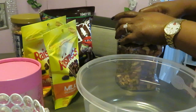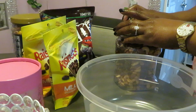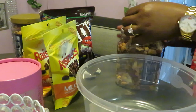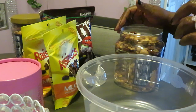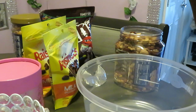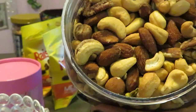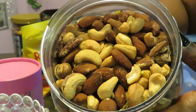All right, let me see. I'm trying to cut this open. See, this is the perfect nut mix. You ain't got to buy almonds separately because y'all know when it comes to nuts, they are very pricey. It doesn't matter even if it's a Publix brand. It's pricey, period. But for me and my trail mix, I like to get the best quality so that I have the best quality taste. As you can see with the Planters, y'all know Planters, I mean, come on, that's pretty much the top peanut company. And their nuts have a good quality. So look, we got everything in there: the cashews, almonds, pecans, pistachios, and hazelnuts. All the nuts in there.